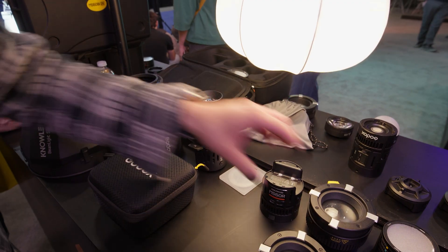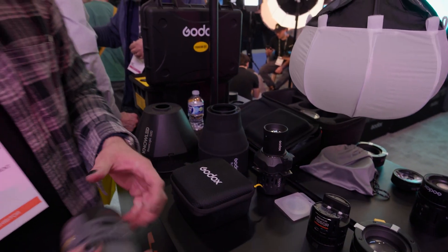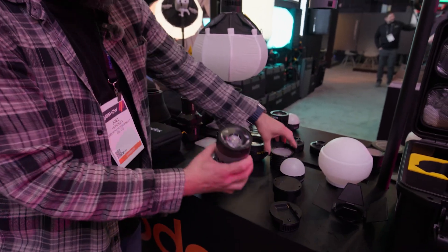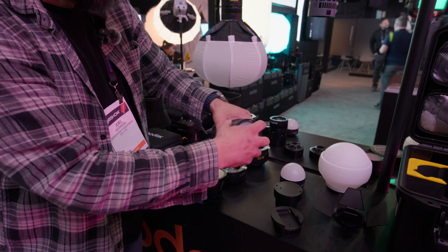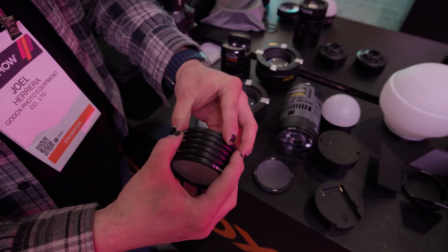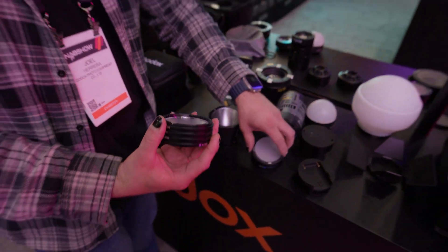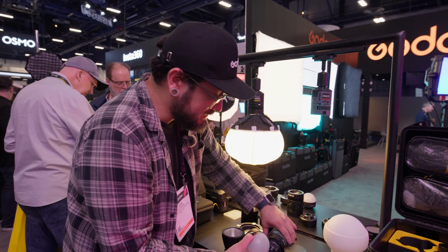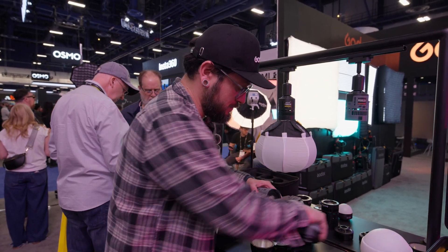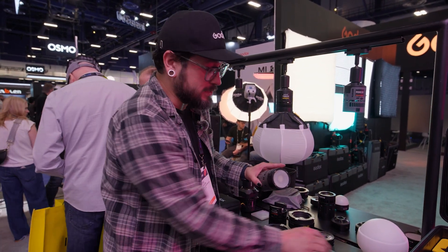We have focusing Fresnel lenses that let you add different fixtures to those lenses. Another great thing is that our front lensing has magnetics, allowing you to use a plethora of different effect filter types. We've been getting a lot of food photographers and product photographers saying this is probably the ultimate kit for that — and filters literally just snap on, allowing you to simply change to your heart's content.